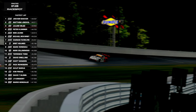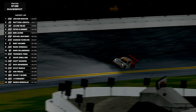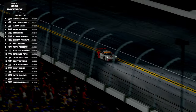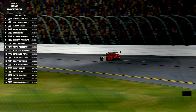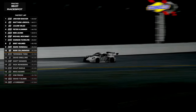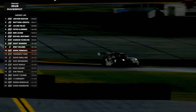Exactly right. Just keeping an eye on everyone out on track, seeing if there are any points to prove in practice. Well, Matthew Jokel has managed to improve his practice time. We're seeing more times in the 1:44s than I've ever seen in PCA. Obviously, with the lower classes racing over the past week, we saw the times gradually decrease from the low 1 minute 45s into the mid 1:44s, even the low 1:44s occasionally. Everyone in the top 5 has set a time in the 1 minute 44 second bracket. So it's fast, it's competitive. I can't wait for the racing to go off here.